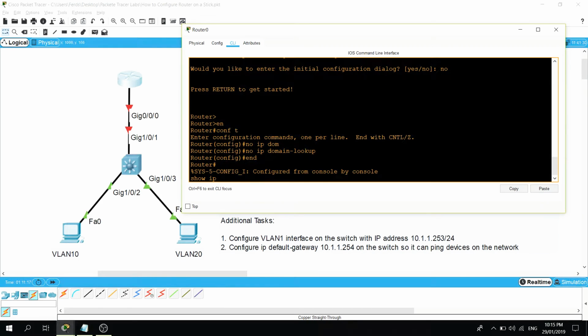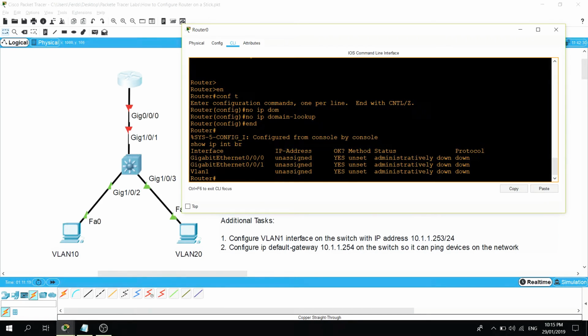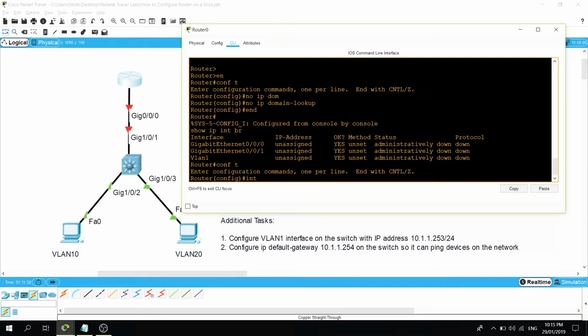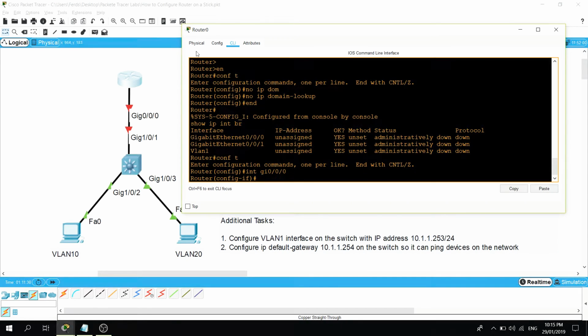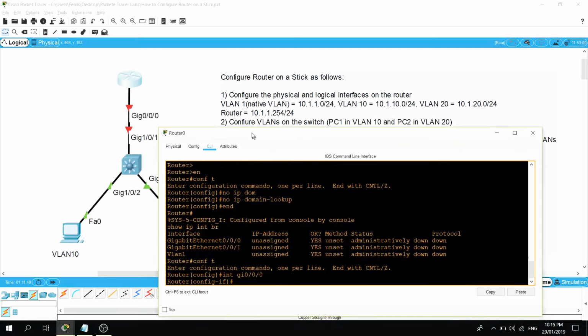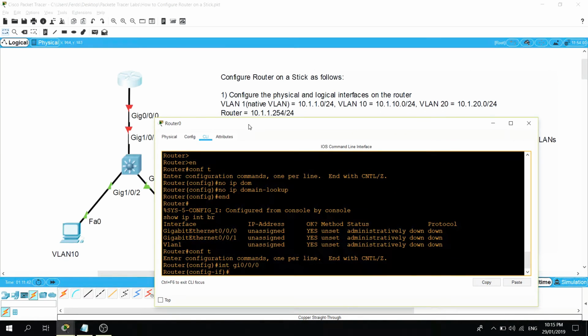So I'm going to do a show IP interface brief. This is the interface that is going down to the switch. So I'm going to do a config t, interface gigabit 0/0/0. The first step is configure the physical and logical interfaces.